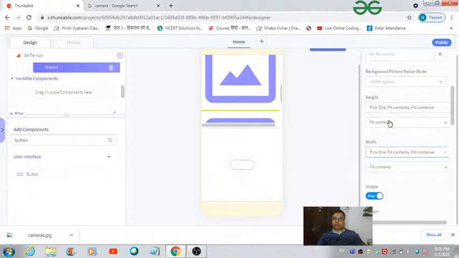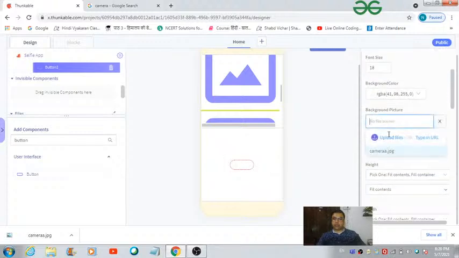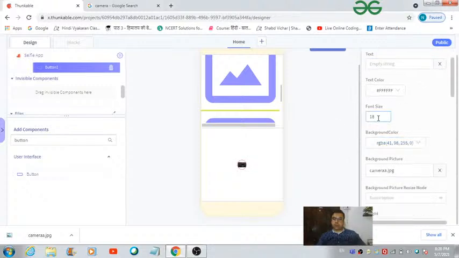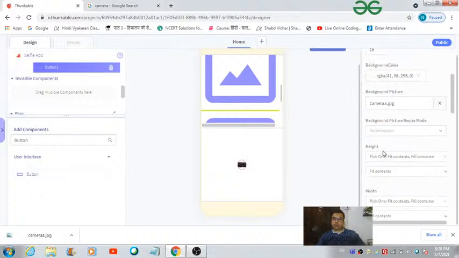Kindly bear with me. Okay, so we have made the text content transparent. Now we need to define a background picture. So this is the one I would like to see getting reflected over here. Okay, I don't want to see any kind of text. Fine, then font size is this.